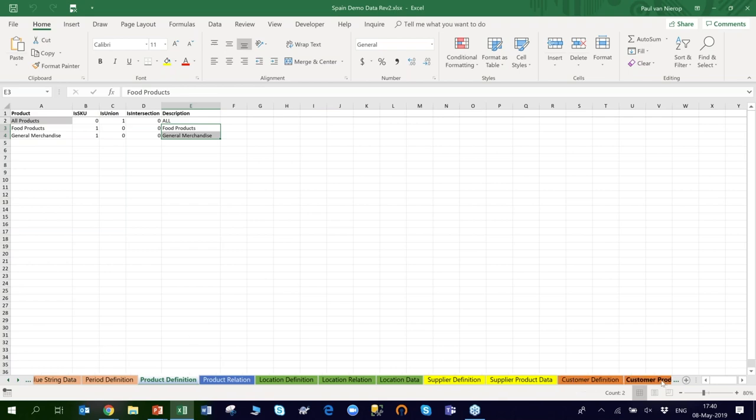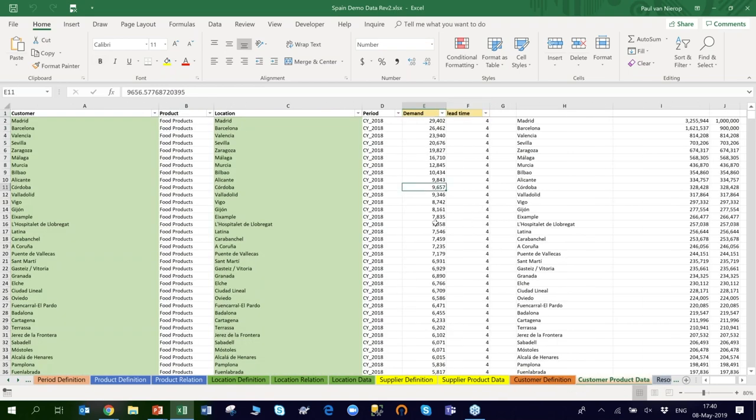And then necessarily you do need some demand data to drive your model. And typically the way clients or customers do this is to use last year's demand as a proxy for future demand. So ask your ERP people to extract last year's demand per customer and use that as a starting point. But even if you cannot do that, even if you're too impatient to wait for that, what we've done for this demo, because it's a retail supply chain, is use population as a proxy for demand. And that sounds like a pretty crude assumption, but actually it will get you some way to understanding regionally where your big demand is.